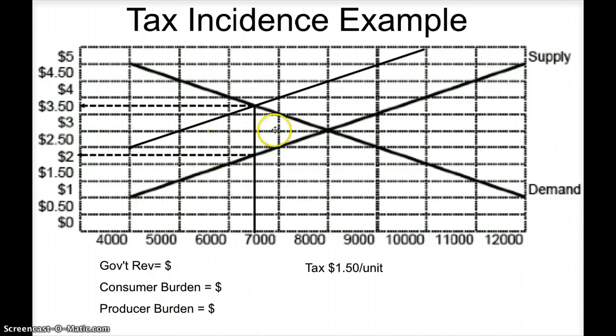So now what we have to do is figure out where the original price is. I want to break down the consumer burden, break down the producer burden, and figure out how much our government revenue is. So if we want to figure out what that original price is, here is the original price point here. I draw a line straight in through here. And so now we can see here's where my original price is. Here's the new price I'm paying because we have a new equilibrium point and the new quantity. And the difference from this 3.75 to the 2.25, that should be $1.50. And that should be the amount of the tax.